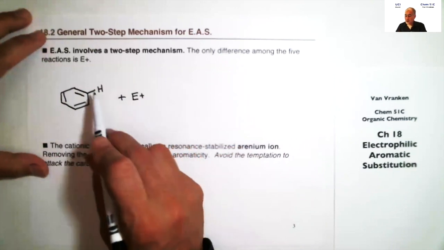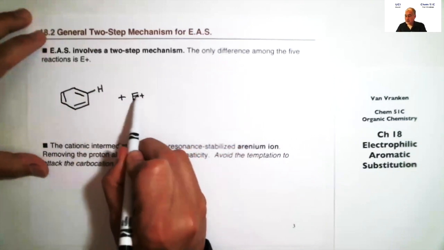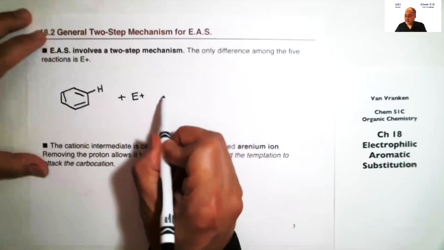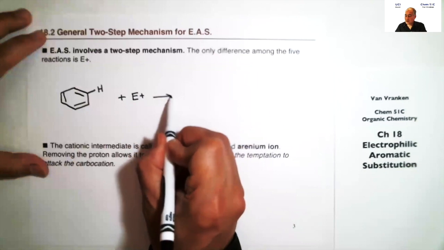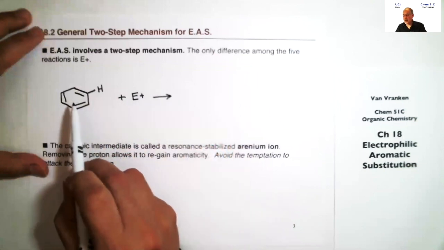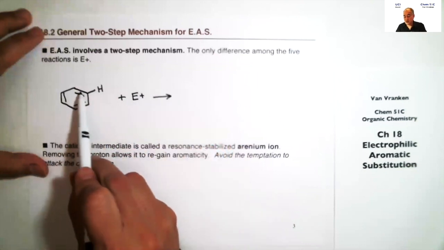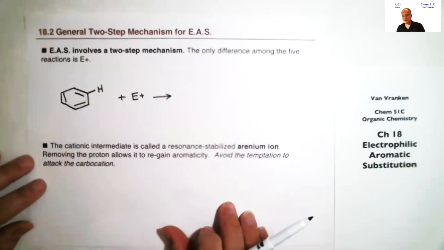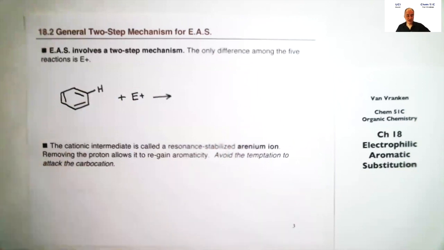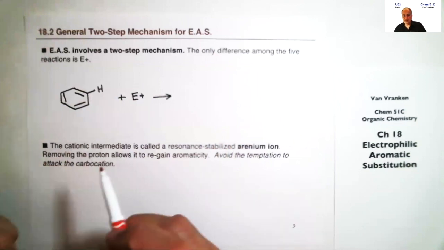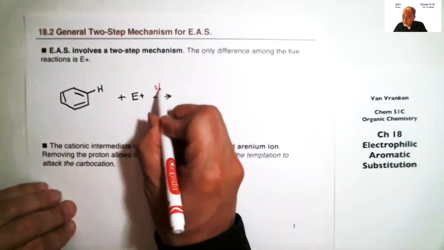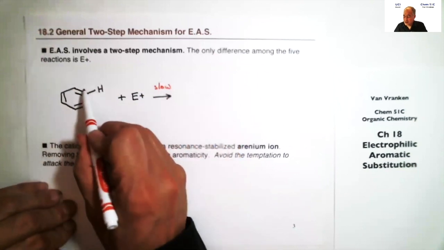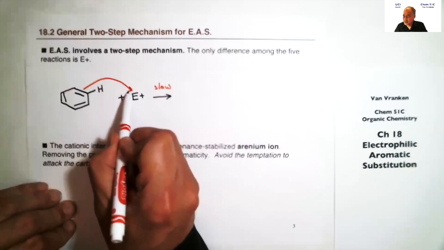And whether you're forming a carbon-sulfur bond or a carbon-nitrogen bond, the only thing that we're changing is E+ in these reactions. The first step is the slowest step of the mechanism. If a reaction takes 2 days, it takes 2 days because you're just waiting for that double bond of the benzene ring to attack the E+ floating around in the reaction. So step one, the slow step, is to get these super stable pi bonds in the benzene ring to attack an electrophile.